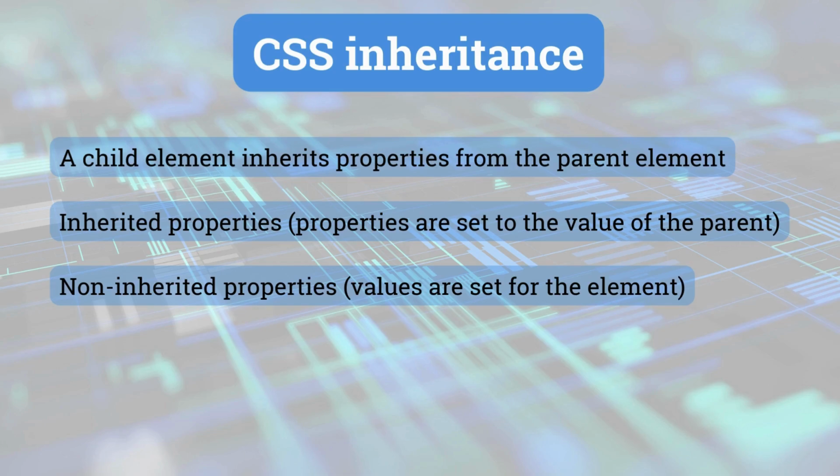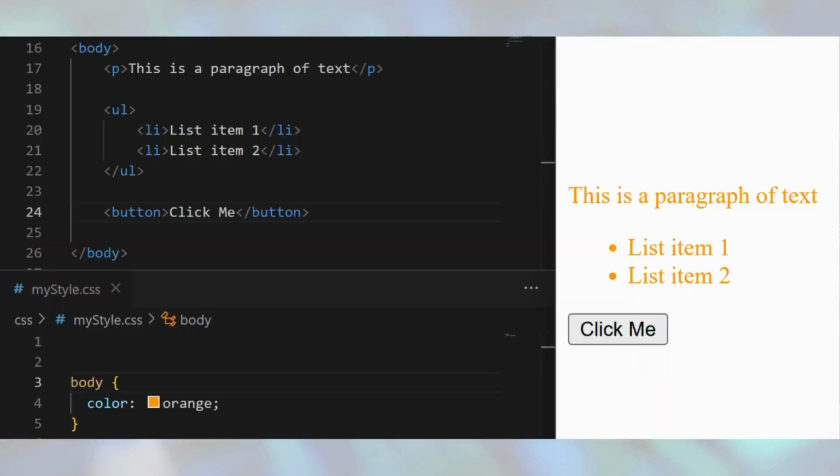You can go into your document, and if you want all your text, no matter whether it's heading or paragraph, to be a certain color, you can set the body text color to whatever color you want. Then everything on that will inherit that color. We can see here on the top left we have the body section and a paragraph of text with an unordered list and also a button. And on the bottom left we can see the body color for all text set to orange. And on the right we can see the paragraph of text inherited the orange color and also the list items in the unordered list.